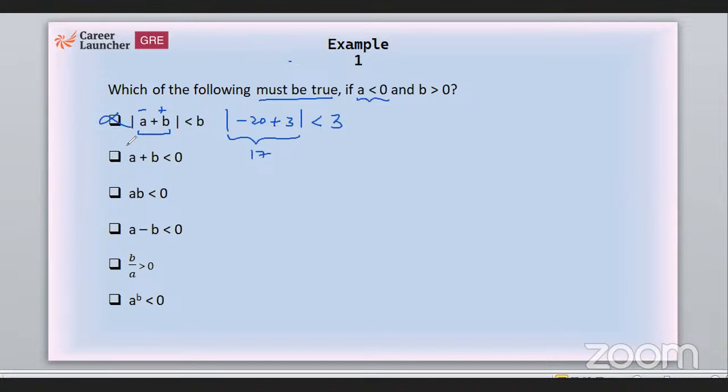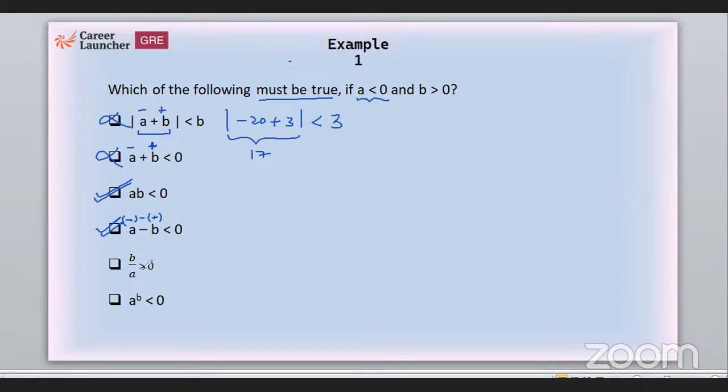Sum of these two negative? Again, we can't say. A is negative, B is positive. What if the positive value B is much higher than the negative value of A? So not always true. But you know the product is always going to be negative. If one is positive and one is negative, then the product of the two numbers is always going to be negative. So this is always true. Now A is negative, everyone, and there's a minus sign, and B is positive. So minus of a positive value will always be negative, so this is always going to be less than 0. That's correct.